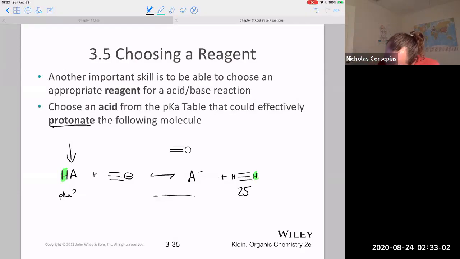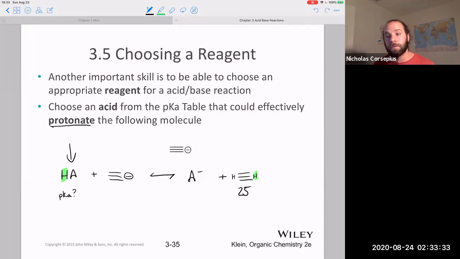So if I want this reaction to proceed in this forward direction, what acid am I going to choose to create that? So obviously, if we look at our pKa table, we can just choose the strongest acid on there, right? Hydroiodic acid or something ridiculously strong. Okay, but that's kind of cheating. What we really want to do is figure out what's the weakest acid that we can use, right? I mean, we can always just toss the strongest acid we can think of in there, but what's the weakest acid that we can use to accomplish this?